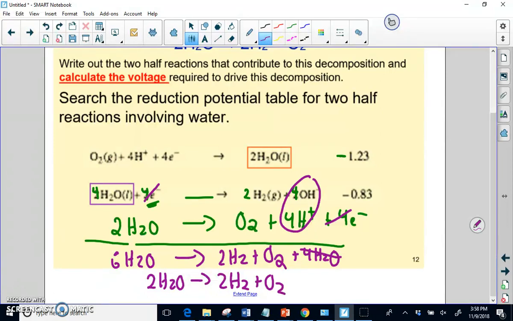Now the whole point of this was to find how much voltage it would take. And remember why we flipped this sign: we had to flip this reaction because oxygen is being oxidized. And all we have to do is add them. So if we add those two numbers, which I cannot do in my head, we get 206. And remember, it's negative. So what that means is that doing this reaction, you would need to supply 2.06 volts in order to do it.